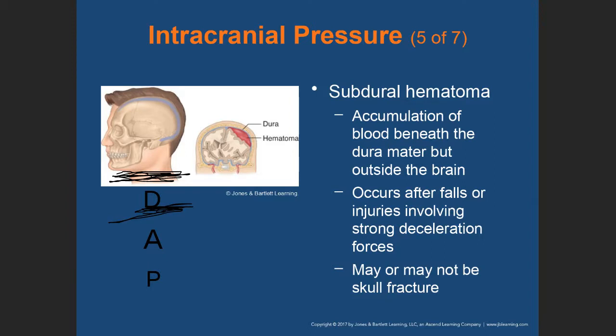So they fall down, and because it's not necessarily a large blood vessel, but where the blood vessel is, it takes time for that bleeding to accumulate. It's not like the epidural, which is more arterial. Subdural tends to be more venous related, so it's going to bleed a little slower. So it takes time to build. As it starts to build up, it will get to the point where it starts to affect the brain. That's where the level of consciousness starts to change, and it becomes a problem.